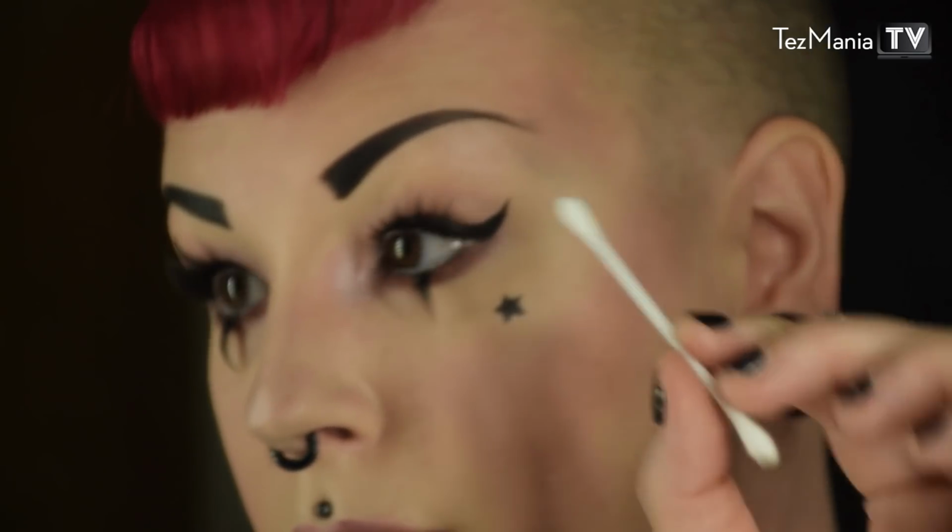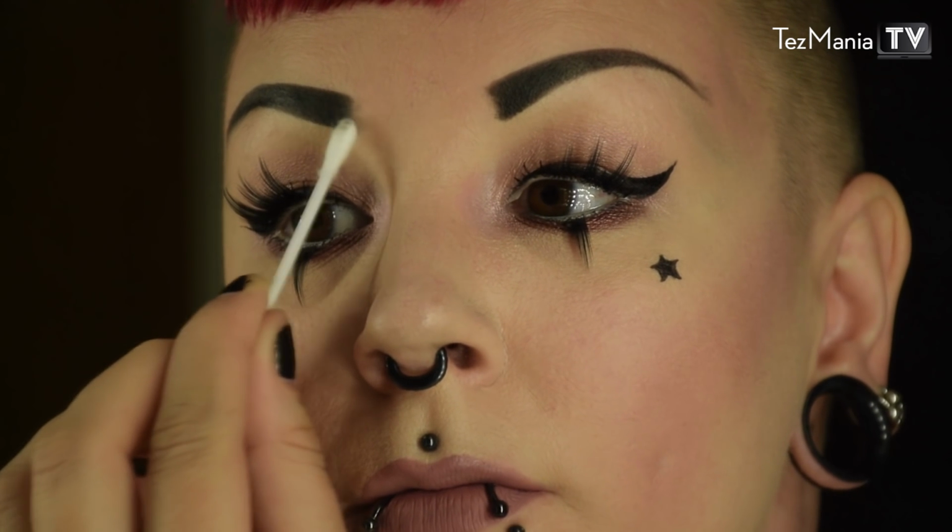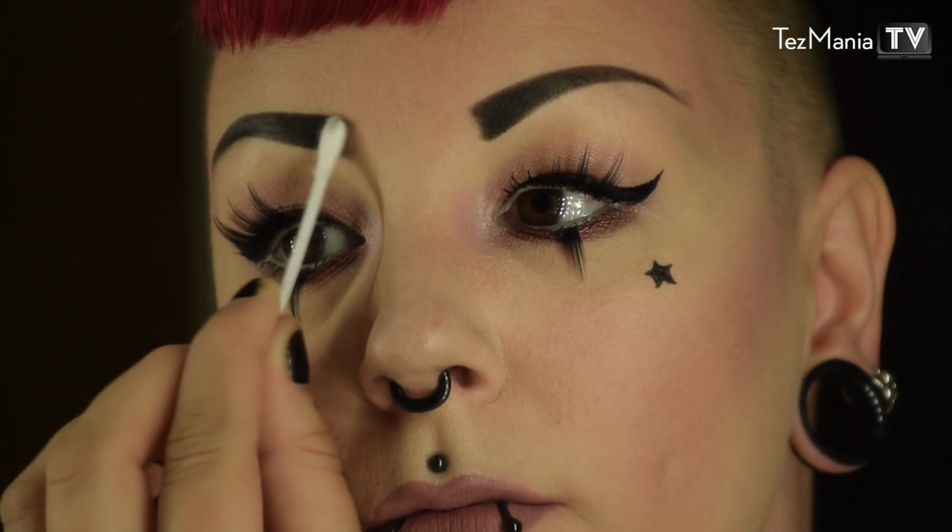The next step is getting out a Q-tip and smudging those inner corners. This often helps soften up the brows and make them look less harsh and a bit more natural. They just blend in better with the rest of the makeup that way too.